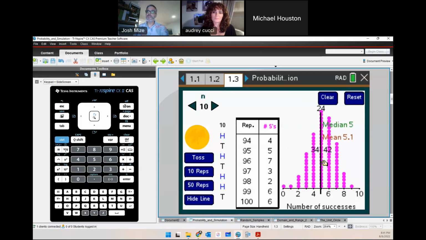And I'll pause there for a brief moment. We had 5 questions randomly guessed correctly 24 times. 34 times we had less than 5 questions, and 42 times we had more than 5 questions. And whenever you hover on or very near whatever the mean or the median of that data set is, it will also show up briefly on the screen until you move away from it.